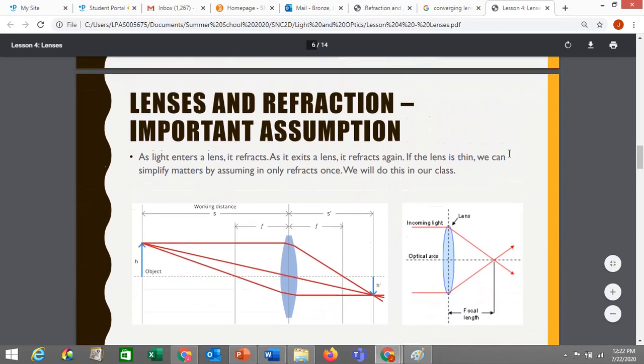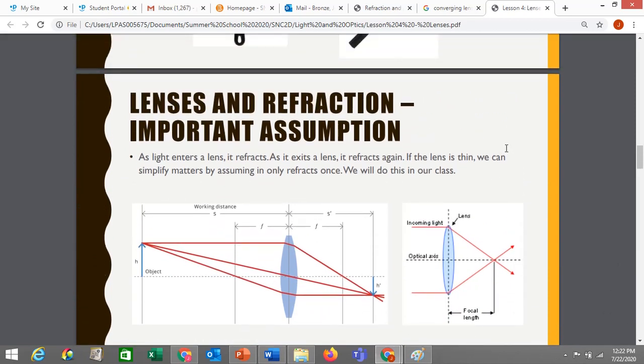Okay, one more thing to know before we get started on how to draw these ray diagrams. We're going to use a simple assumption here. It's a slightly incorrect assumption, but it doesn't introduce much error into your calculations. And it is an assumption that will just make your work that much easier. So really, when you have light rays going into a lens, refraction will happen twice. Because remember that refraction happens when you change media, when light goes from one substance to a different substance.